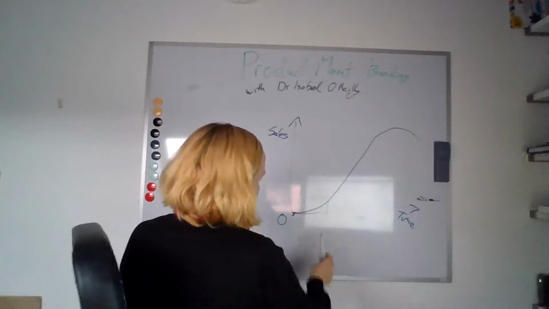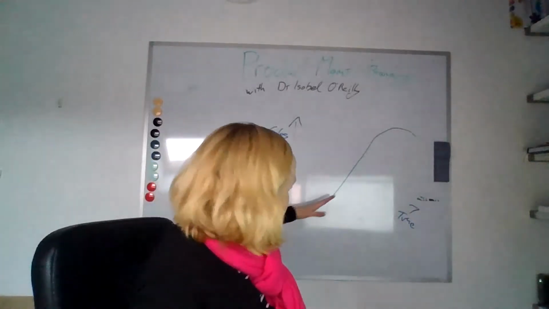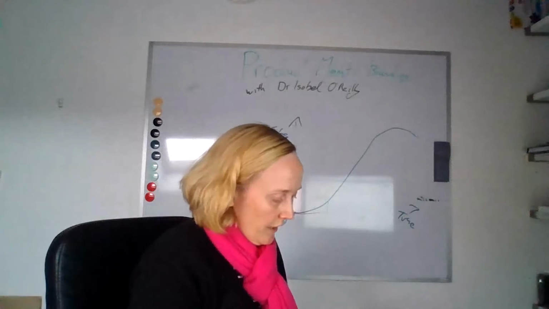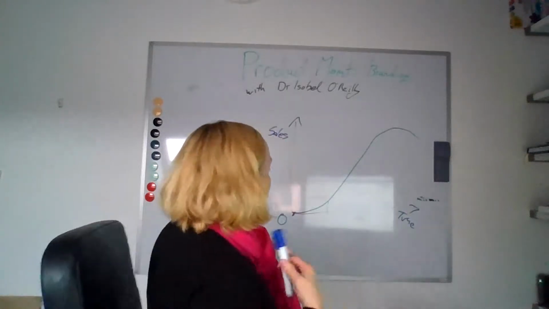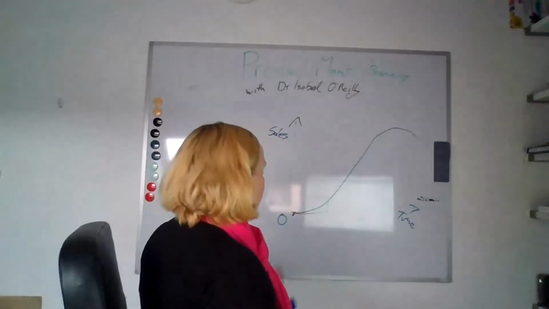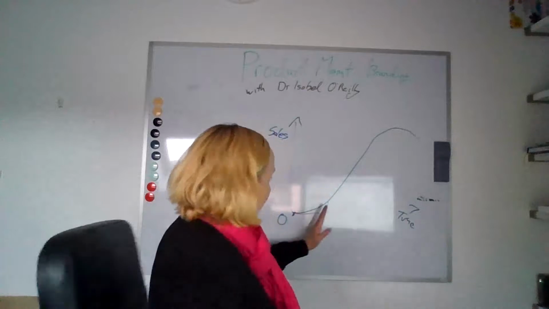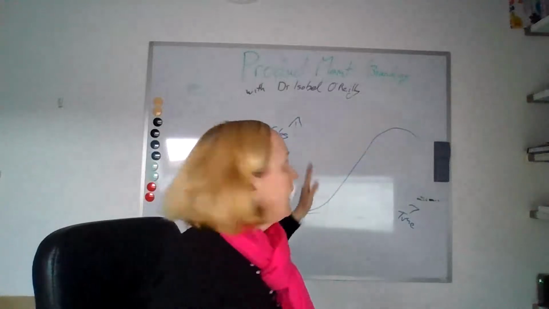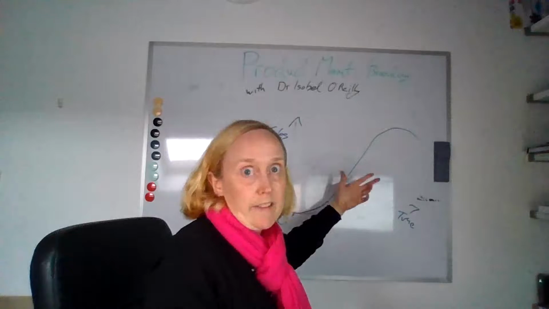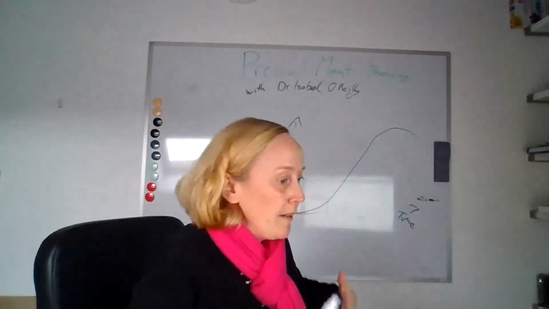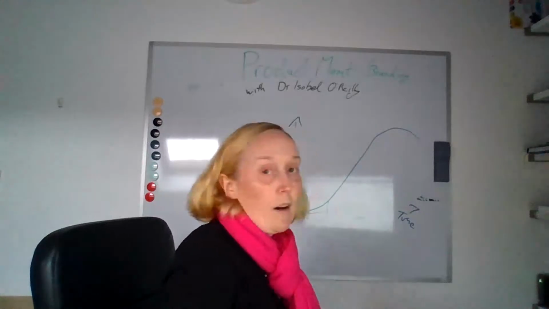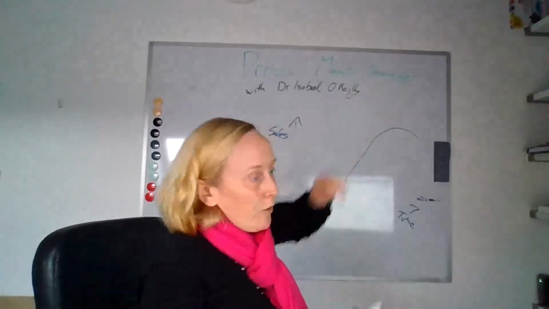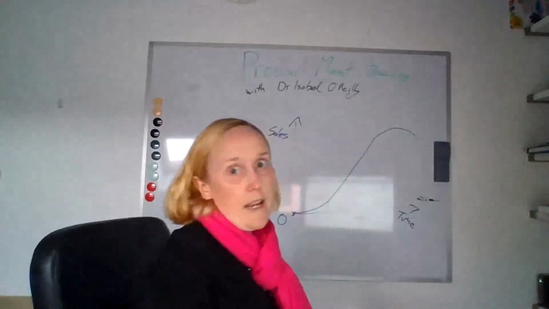So the introductory phase is that slow start, before people really have figured out, is this a product that's going to be worth knowing? People are waiting to hear reviews, read reviews, hear what their friends have said. And then at some point after that, the graph shoots upwards, what we call an exponential curve, hopefully. How high this curve goes depends on how successful the product is. If we've designed a good product from solid research, and we have a good marketing campaign, hopefully that reaches very high heights.